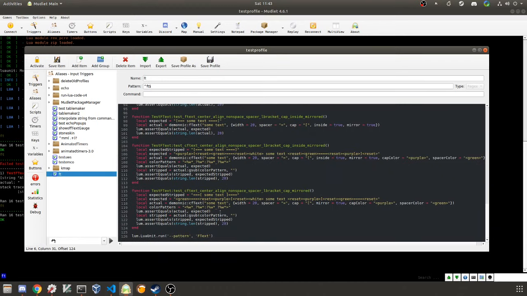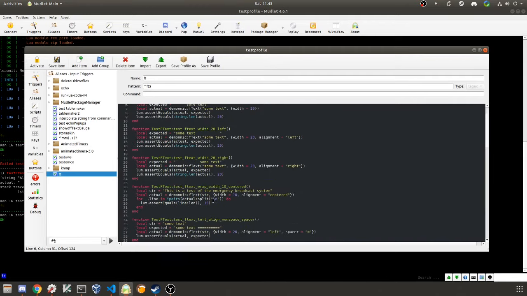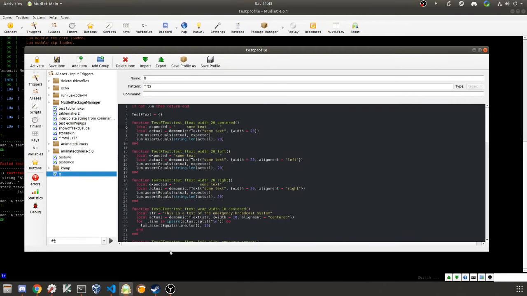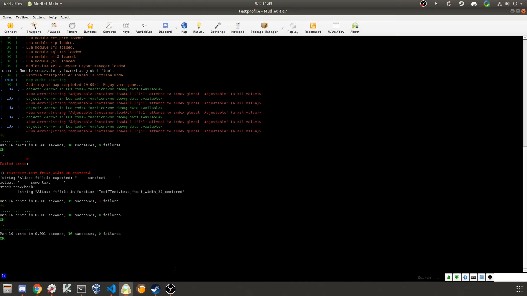Anytime I make a test, I can run this, and whatever I change, I know that if those 16 tests come back okay, the basic ftext functionality is working as expected. So whatever I wrote didn't break something.